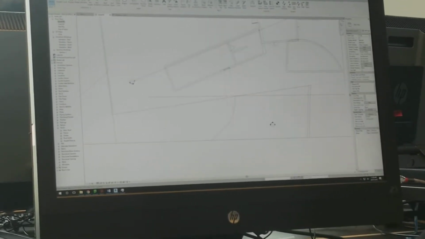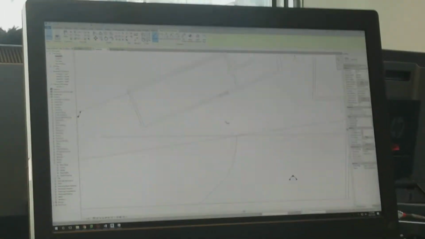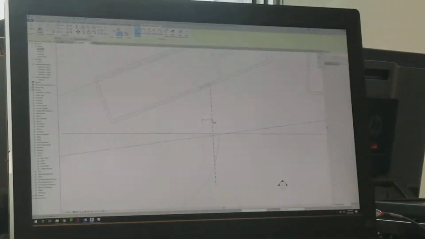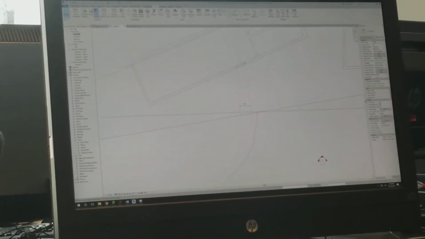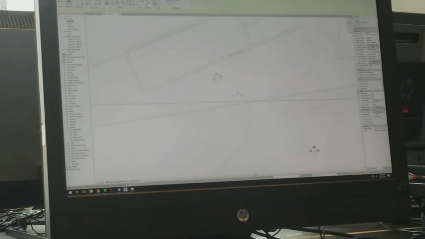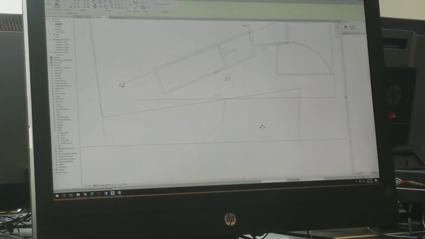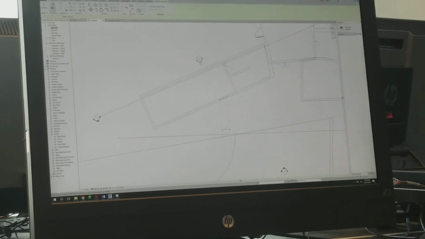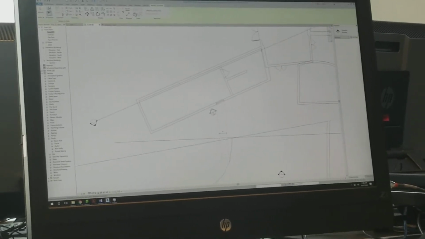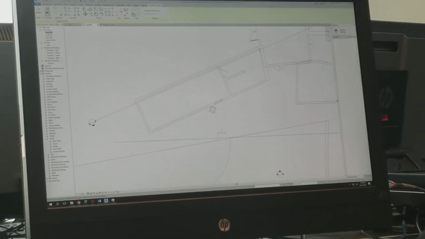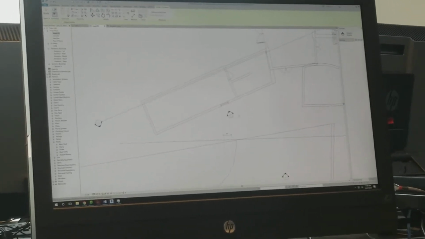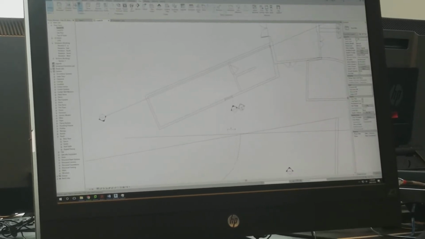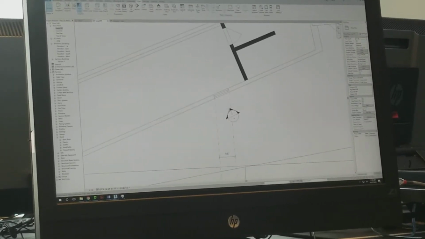Because I've created an orthogonal elevation, in elevation my window will appear to be this width here. However, if I created a new elevation using the View ribbon and clicked on Elevation, notice that now we have a new elevation marker popping up. Whenever I hover over a wall, it'll automatically align itself to that wall. So now this elevation is going to be parallel to my wall here. So if I click here, and now I hit Escape on the keyboard because I'm finished creating my elevation.